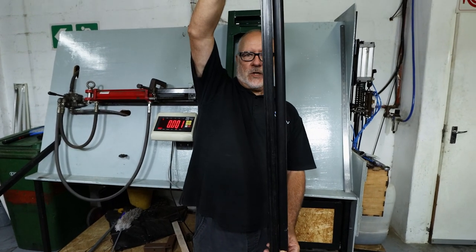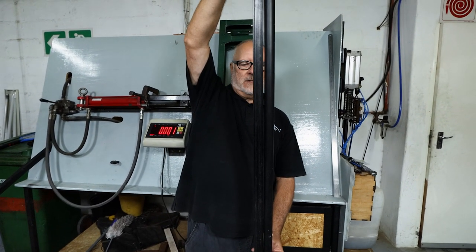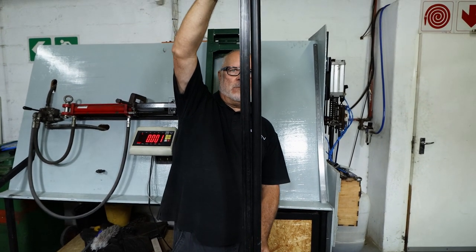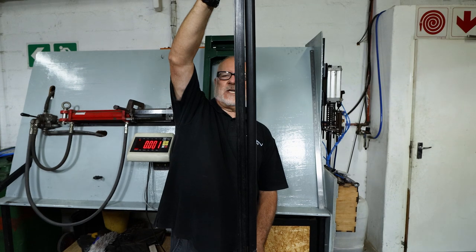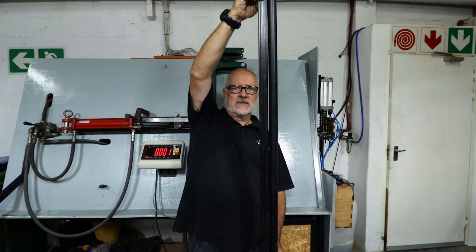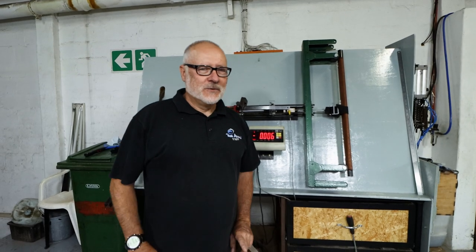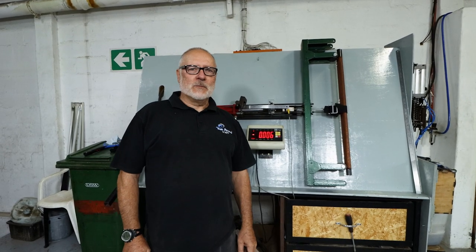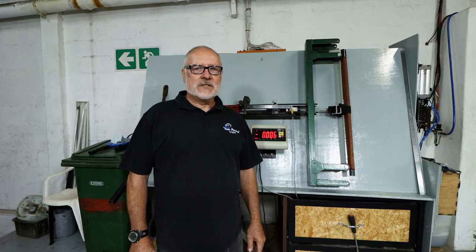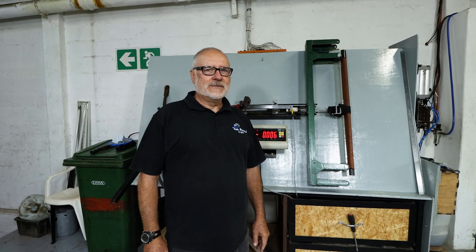This is just to demonstrate that was the carbon reinforced. It's come back straight and that's a straight edge against the aluminium non-rail. That just gives you an idea how much it bent with only 2 centimeters of flex in it. But wait, there's more. We're gonna now see how far we can pull this Timberline gun, one of our new guns in our range. Let's see what that can take.